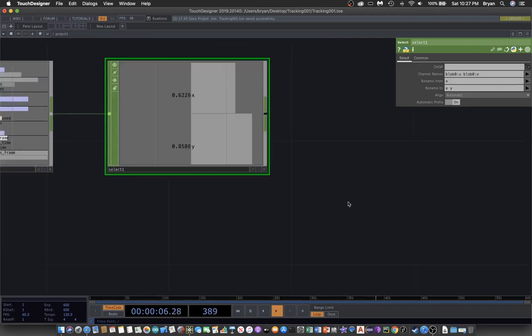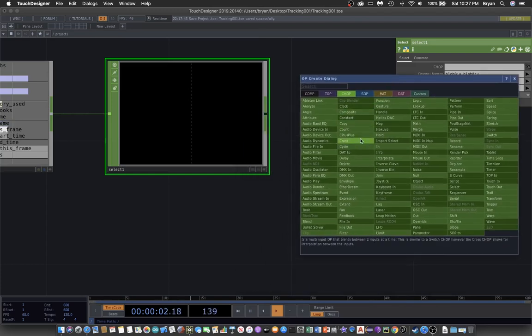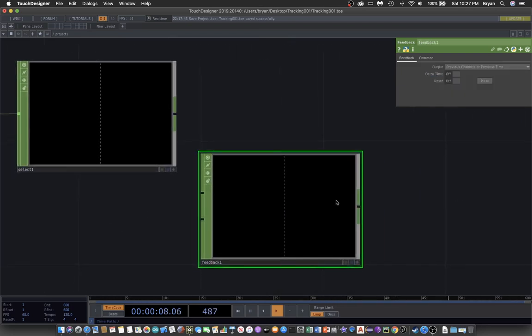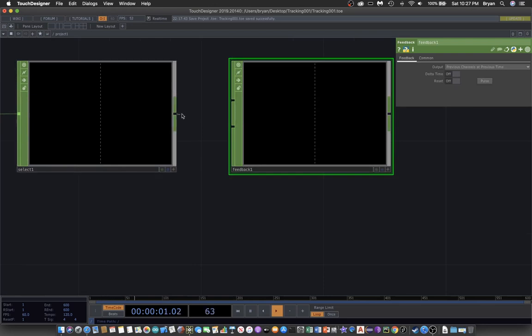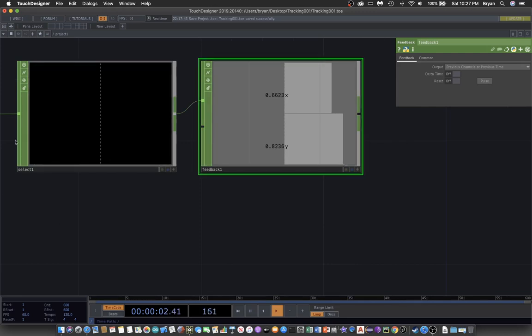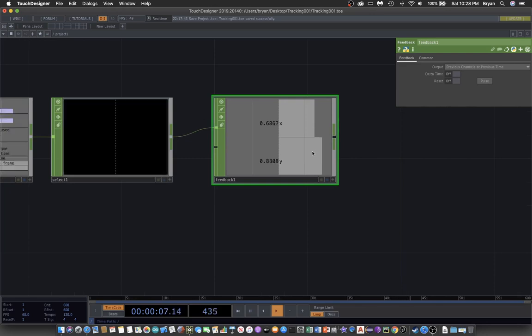We're going to use a command called feedback chop, so start with F. In the feedback chop, when you connect the value over here, and when you have movement, the x and y will be stored into the storage. And even though in the next frame there is no motion at all, the previous values of x and y remain there. So this is the beauty of using the feedback.